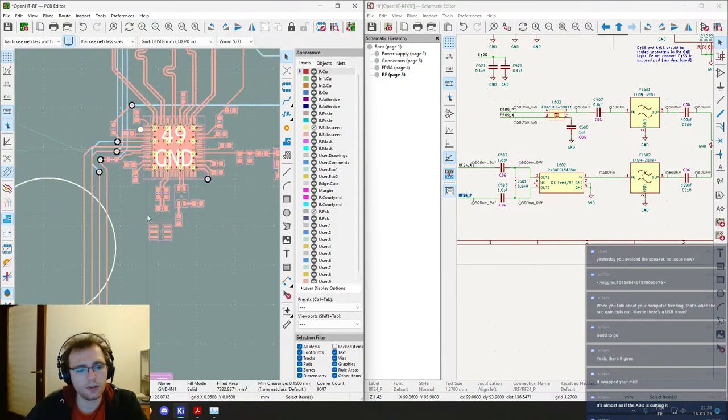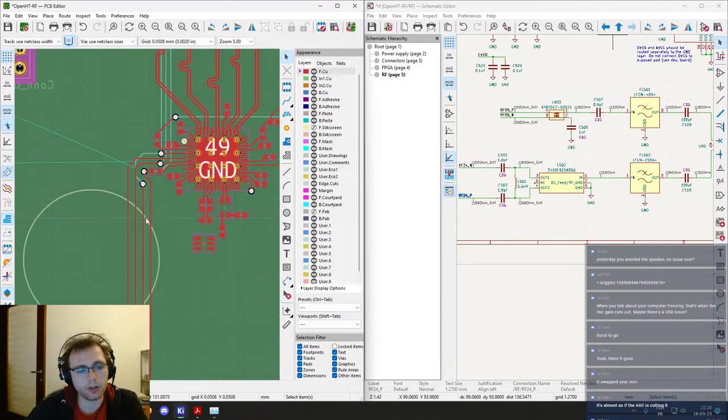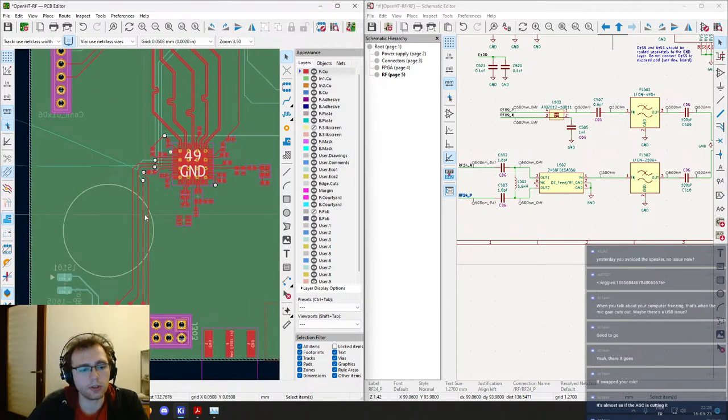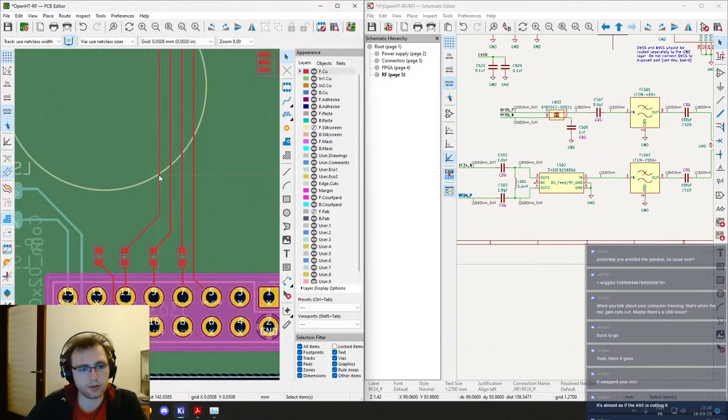Yesterday I avoided the speaker and I still do, but the speaker is on the bottom and the red tracks are on the top, so there are at least two planes in between, so it shouldn't be an issue this way. So yeah, it should be fine.